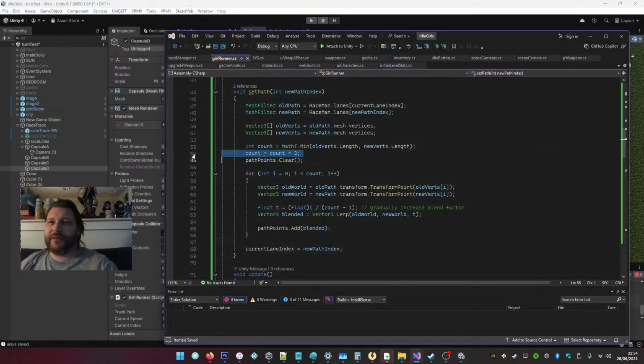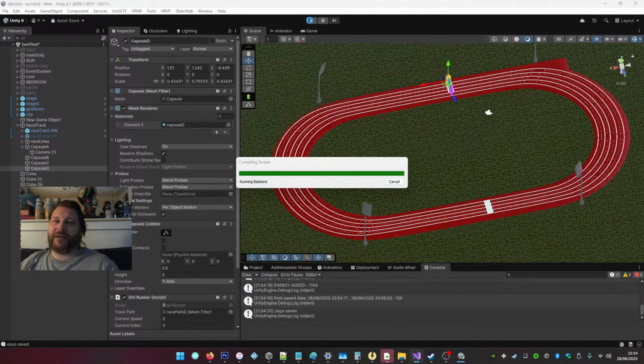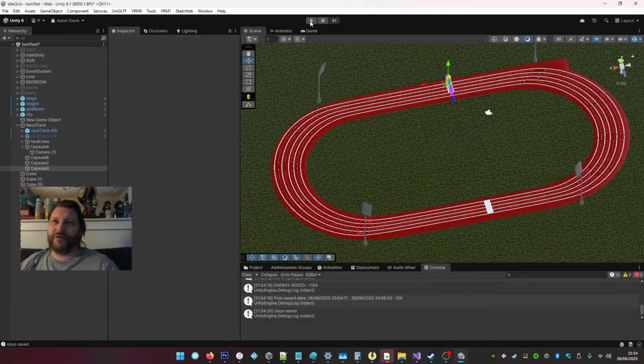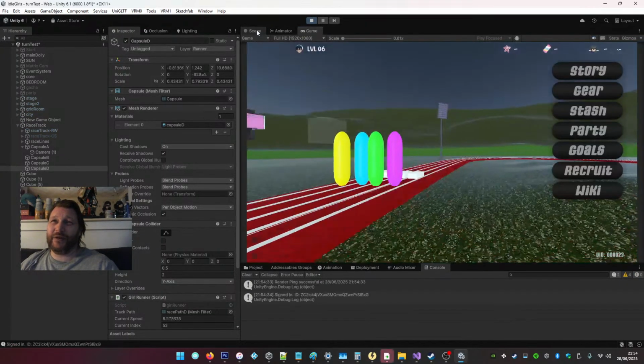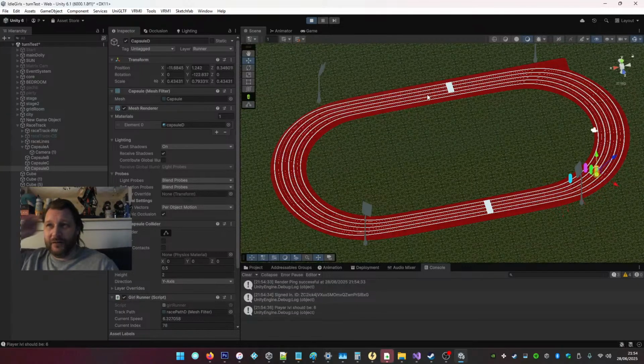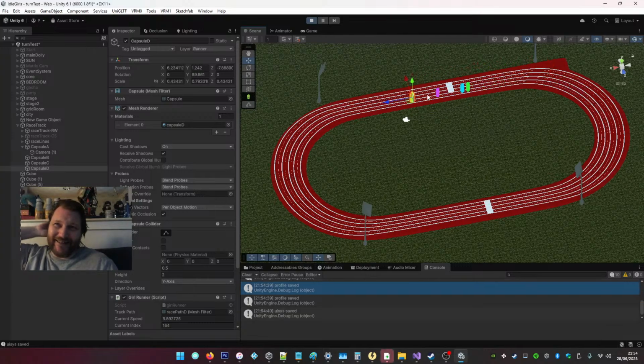Okay, so I guess we can't do count equals count minus 2. Okay, this might be as good as it gets for switching lane transitions. I think it does look slightly better, but they still kind of switch lanes pretty abruptly. They look like they're gonna slide into place.